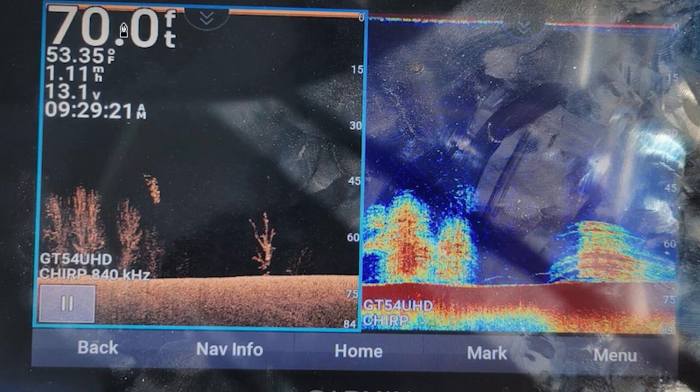First thing I'm going to say is if you guys do not have a combination that is like this, where you have down imaging and 2D sonar set up half screen like this and running from top of your screen to bottom of your screen, I highly, highly, highly recommend that you use this style combination, especially if you are new to any type of sonar.